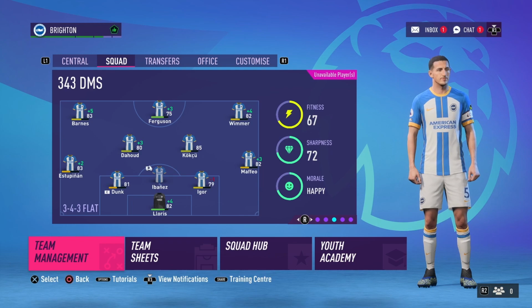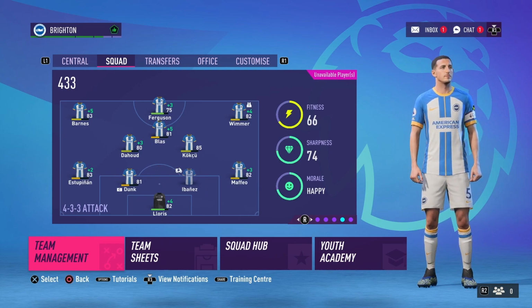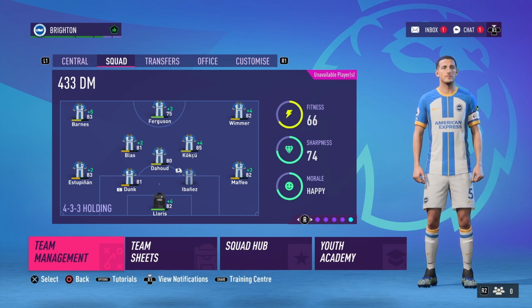which formation do you want to see me go with? Do you want me to use the 3-4-3? Do you want me to use the more attack-minded 4-3-3? Or the more defence-minded holding midfielder 4-3-3 version instead?